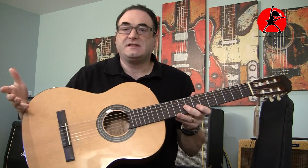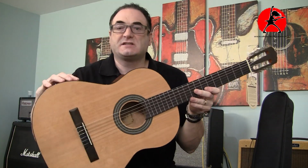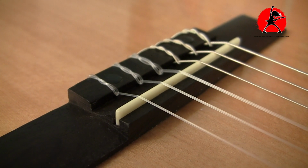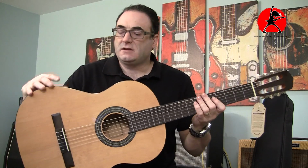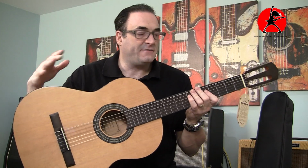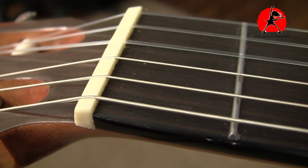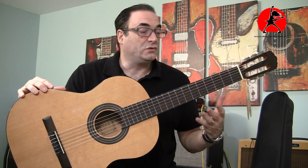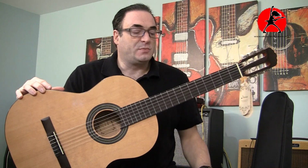The only upgrades that I would make to this guitar would possibly be the bridge saddle and the nut, because they are made of plastic, and it's not surprising for a guitar at this price point to have a plastic nut and bridge saddle. But that's an easy upgrade. If ever you decide you want to keep the guitar and you like it and you want to upgrade it, you can just put those in.